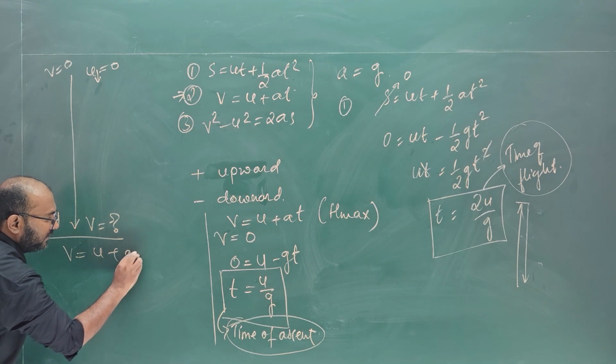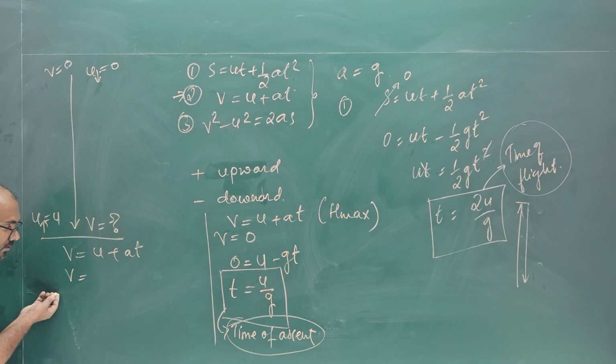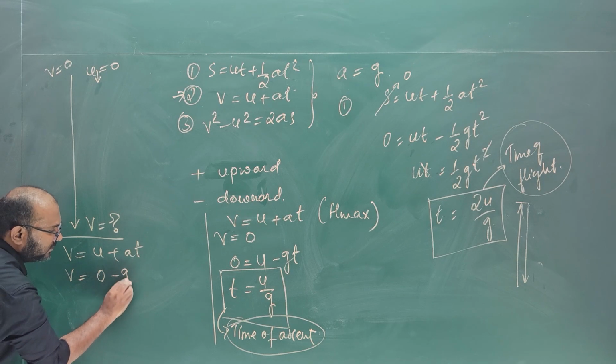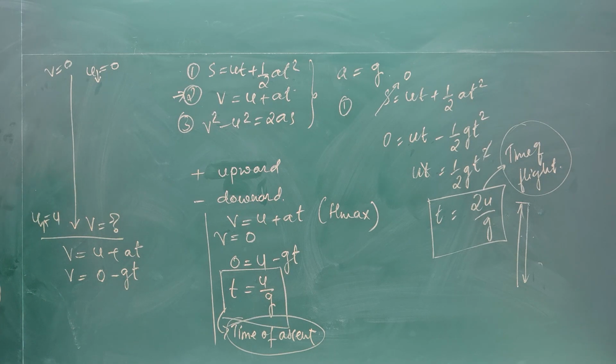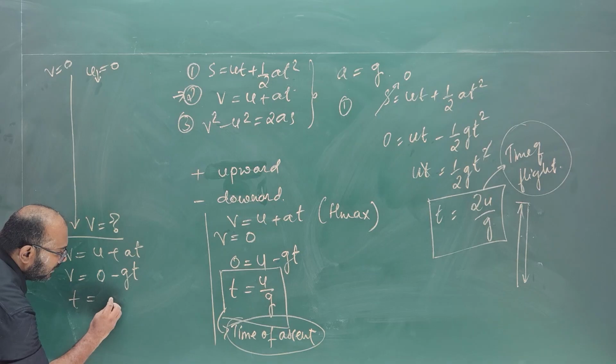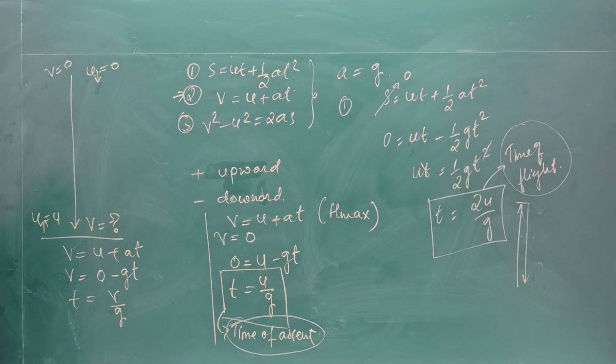V is equal to u plus at now. Or V is equal to, we don't know, u is what? 0 minus gt. Minus gt. Now, in which direction is the object going? Upward direction, downward direction? Downward direction. If the object is going in the downward direction, obviously it comes with the negative sign. Yes or no? Or can I also say that by removing the sign, t is equal to v upon g. If I consider the sign, then and only then time becomes positive, as time cannot be negative. Yes or no? So can I say that time is also equal to v upon g?